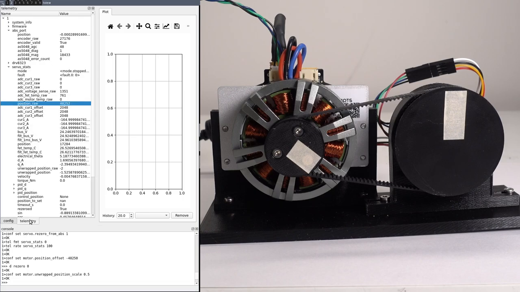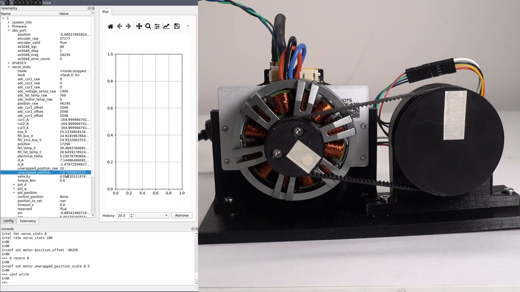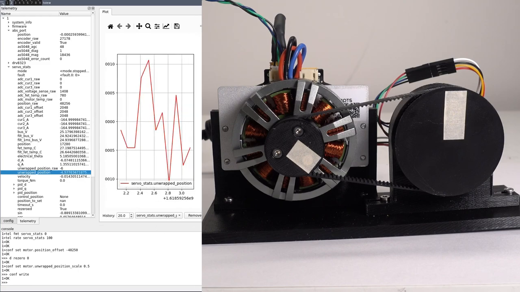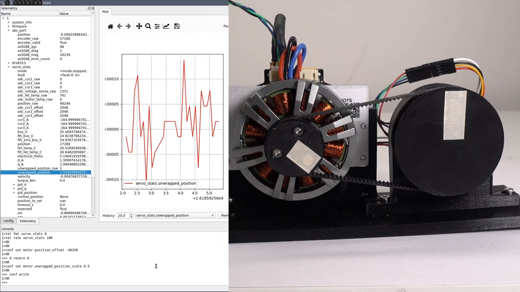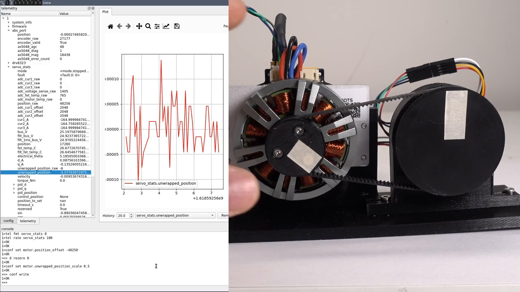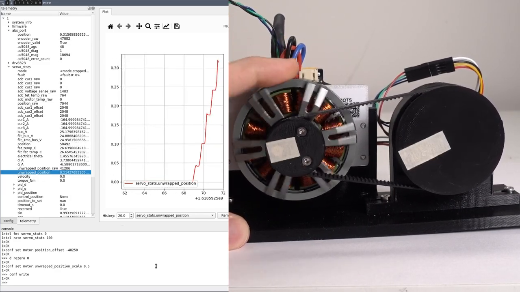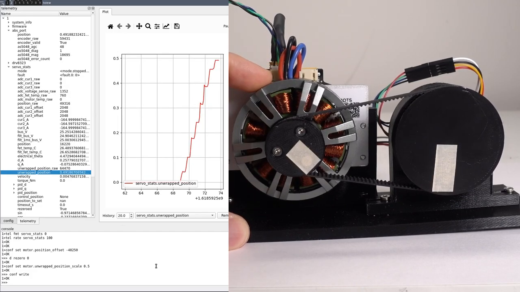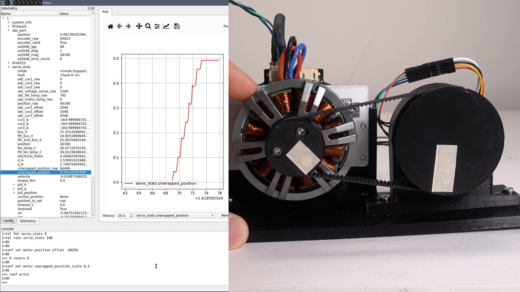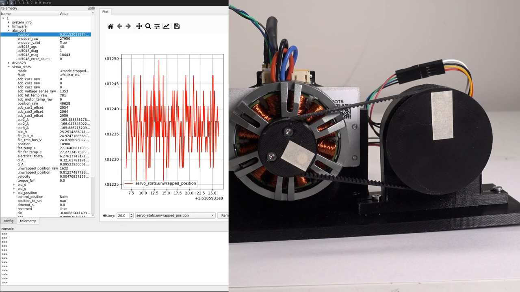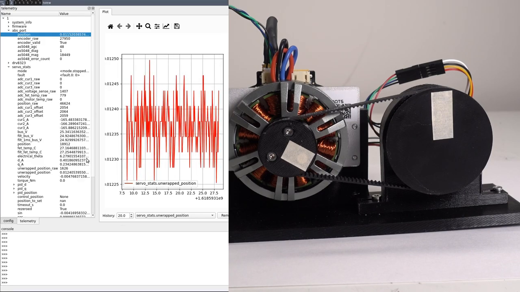When unwrapped position scale is configured to a non-unity value, all positions, velocities, and torques as reported by moteus, and those sent as commands, will be treated as if they applied to the output after the reducer. So that means that unwrapped position will be 0 here at the top of the output, and 0.5 at the bottom, despite the fact that the rotor had to move through a full rotation to get there. With that configuration out of the way, we can see how it works.